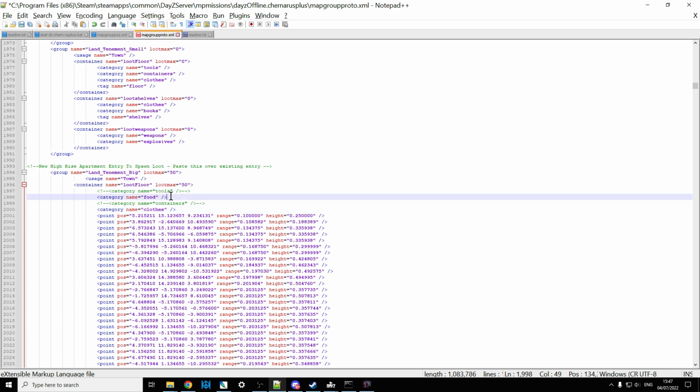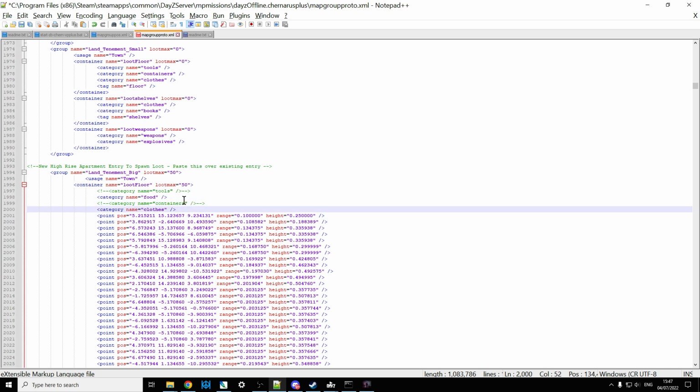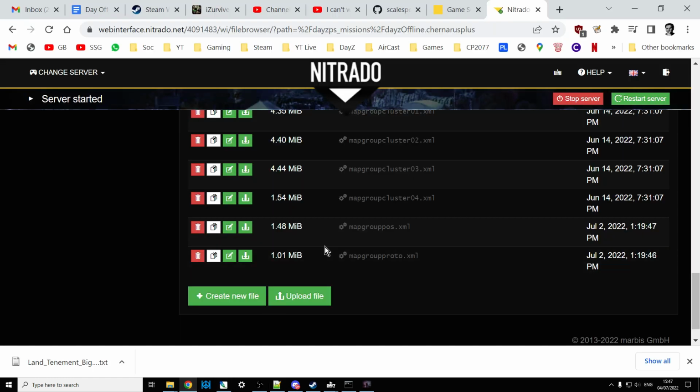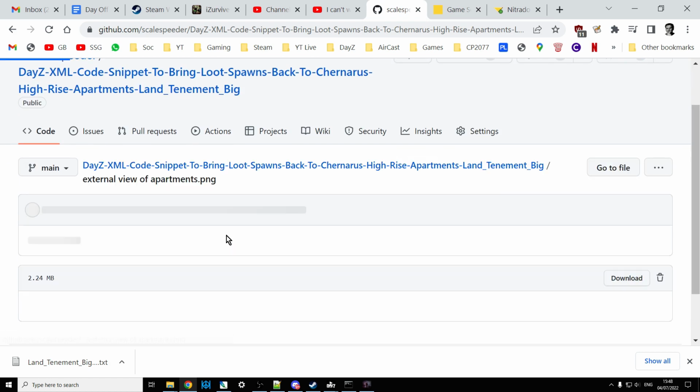You could add more categories if you want weapons or. I've gone for food and clothes, but you could uncomment containers and tools. Containers being backpacks, that sort of stuff, and they would then appear. Well, they're very rare though. And then all you need to do is save that, upload it over the top of your existing mapgroupproto.xml, and then restart your server, and hopefully fairly shortly the loot would start to spawn in on the apartments.